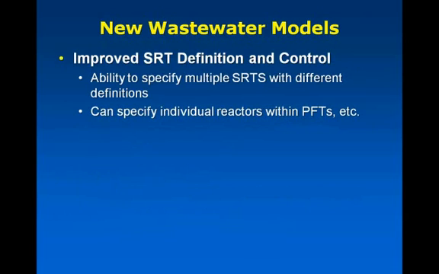So as you may recall in the past, if you wanted to plot the SRT of your plant and how that may change with different operation, you basically clicked on a number of objects in your layout and defined what the SRT was. We've now taken that one step further, where you can define multiple SRTs within one particular layout. So you can do an anoxic SRT and an anaerobic SRT and so on.